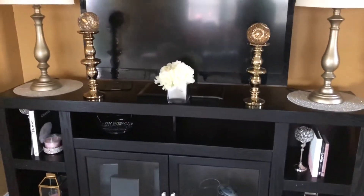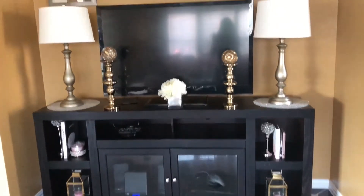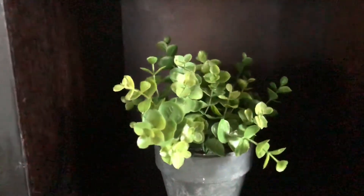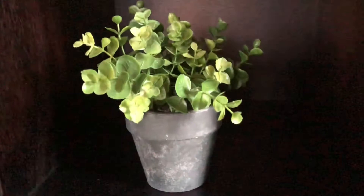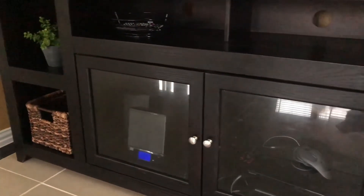As well as candles on the candle holders, you can also use decorative balls. Now this is some greenery to change up the look — if you're not into glam too much, you could definitely use greenery. And these brown baskets I put under here give another look to make a more rustic feel.